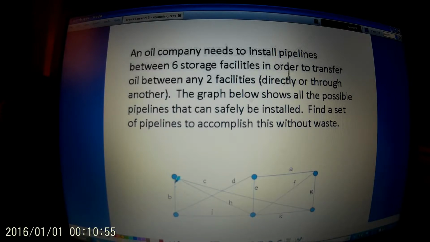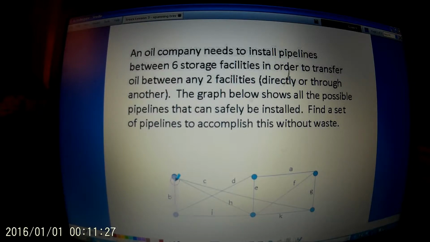So I'm going to start at this vertex here, and I am going to highlight, actually I'm going to change the color so it's easier to see. The highlighters aren't showing up very well.